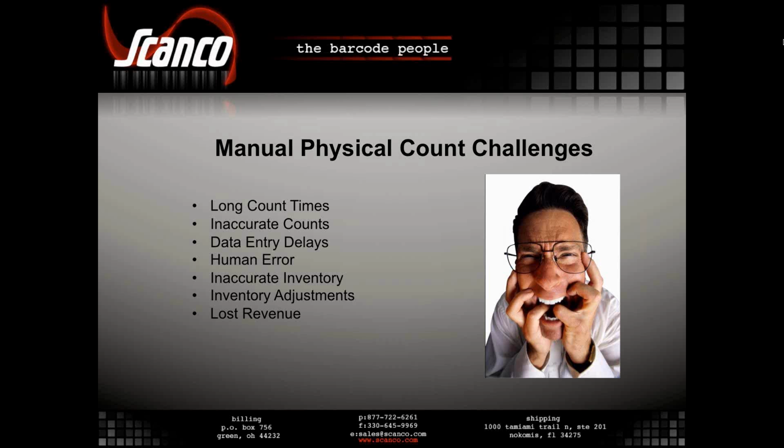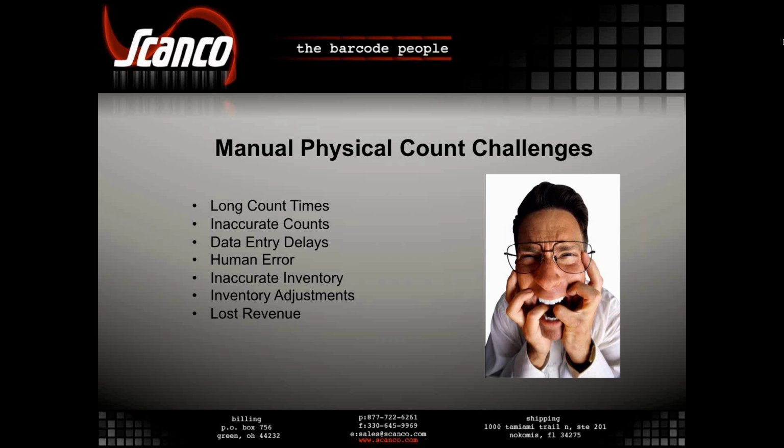So let's jump right into some of the challenges that most people face when we're talking manual physical count. Like I said earlier, that could be the long annual physical count where you grab everybody that works for your company, send them out to the warehouse with a bunch of paper and a pencil and just count every single thing manually. Write the item numbers down. You take all that paperwork, you send it to somebody in the back office, and the back office then manually inputs all of the data, all the quantities, to get you to that point where you're ready to view your variance reports and make your updates to inventory.